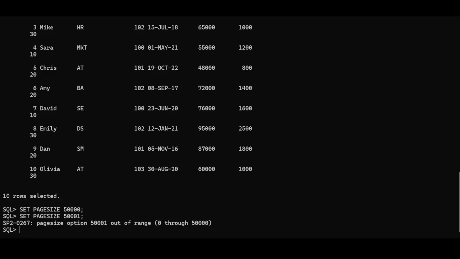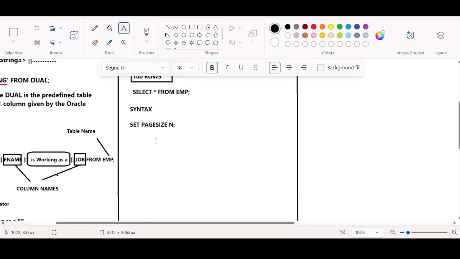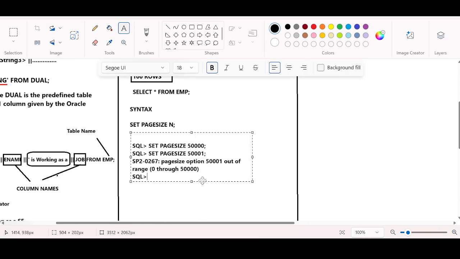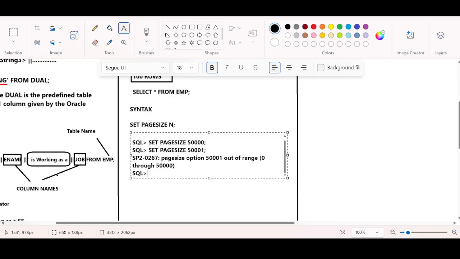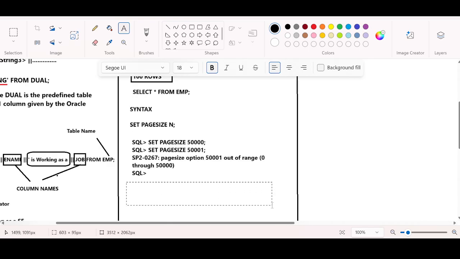Okay, let me copy this and paste it here. So this is the maximum range. You can set the page size from 0 to 50,000. This is the actual range.